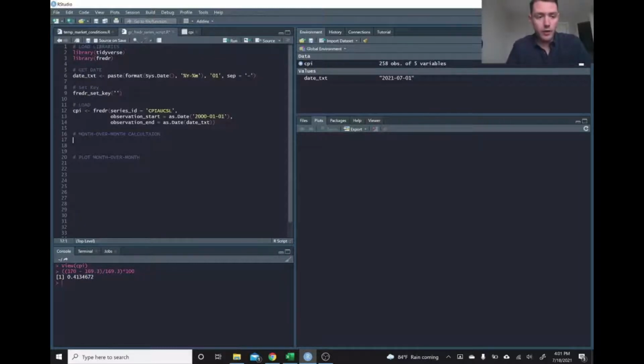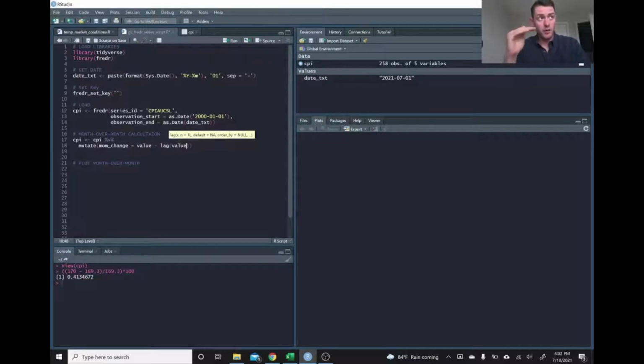Okay, so in R, what we can do is use a function in the tidyverse, in the dplyr package, called mutate, which is going to create a new column, and it's going to assign to that column the values that we put in here, or that we create an algorithm to calculate. So what we're going to do is say m/m change is equal to value. Remember, what we're trying to do is recreate this column here. So we want value minus lag value.